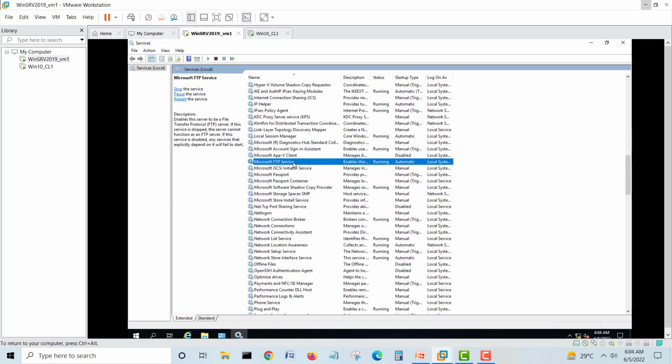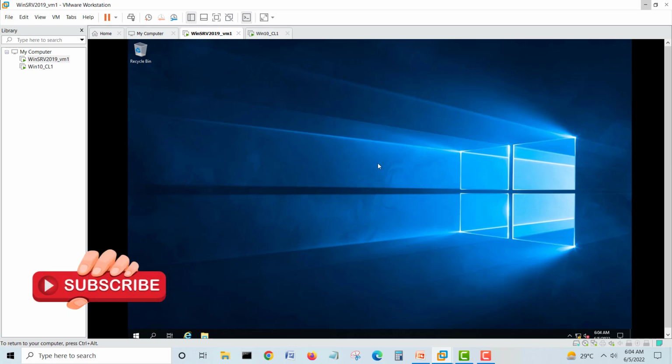See, our Microsoft FTP service is installed and automatically running. So one or two things we will do again.